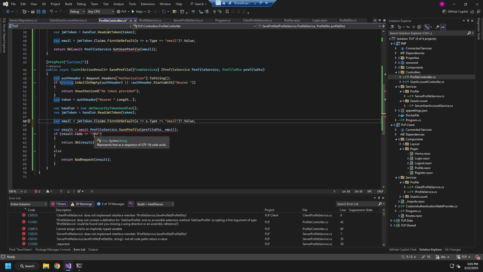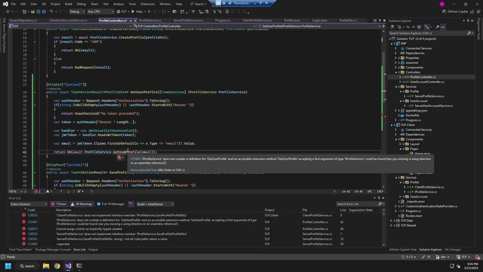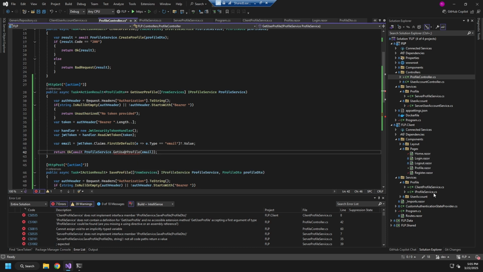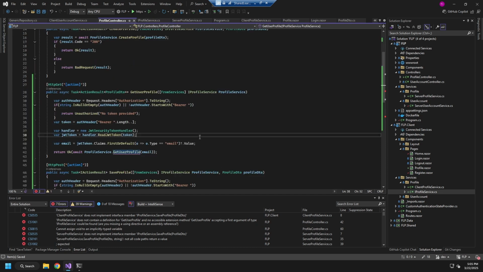Result code is equal to 200. Let's fix this problem because, did I override? Okay, I did override it. Wrong one. I apologize. There we go. Sorry about that. Okay.